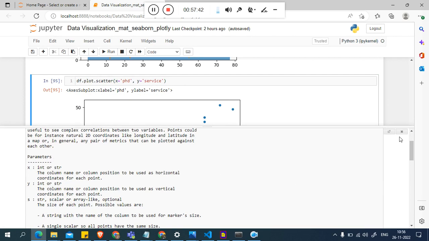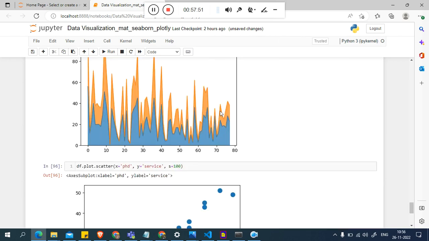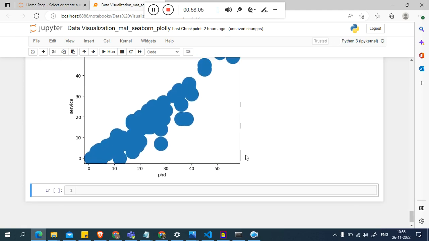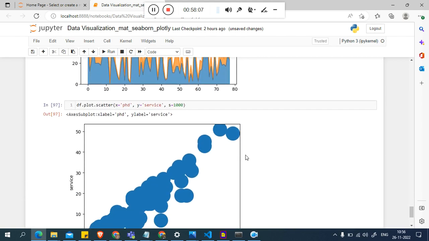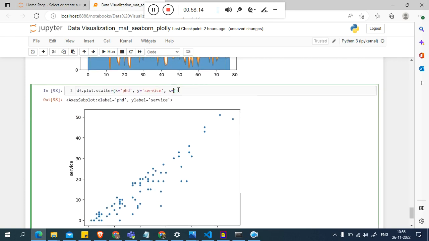Let's put S equal to 100 and see the bubble size increase. So what is the S? It shows the size of the bubble. If I put 1000, again the bubble size will increase. Let's put 10, that is good I think, or you can put 20, it will be good.